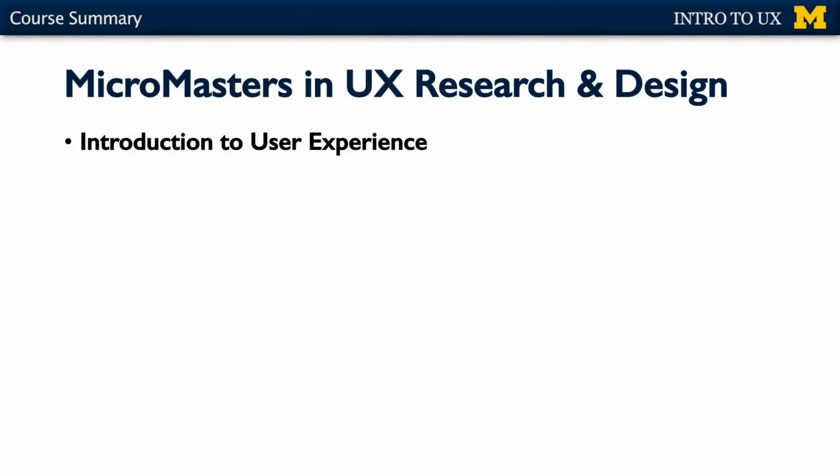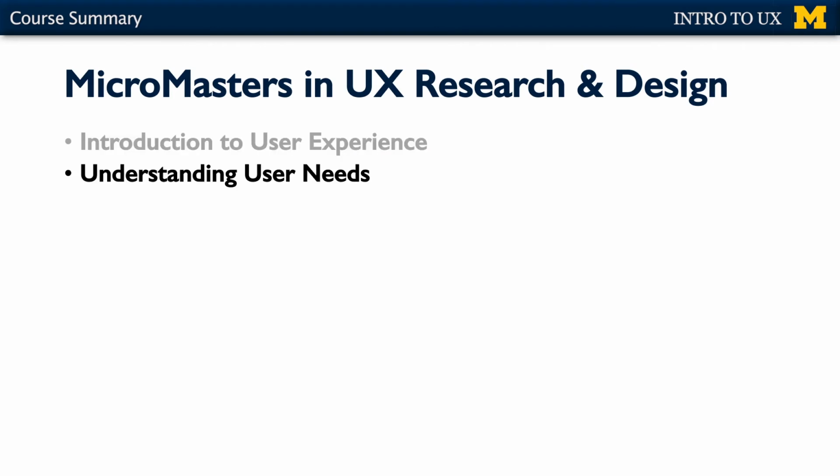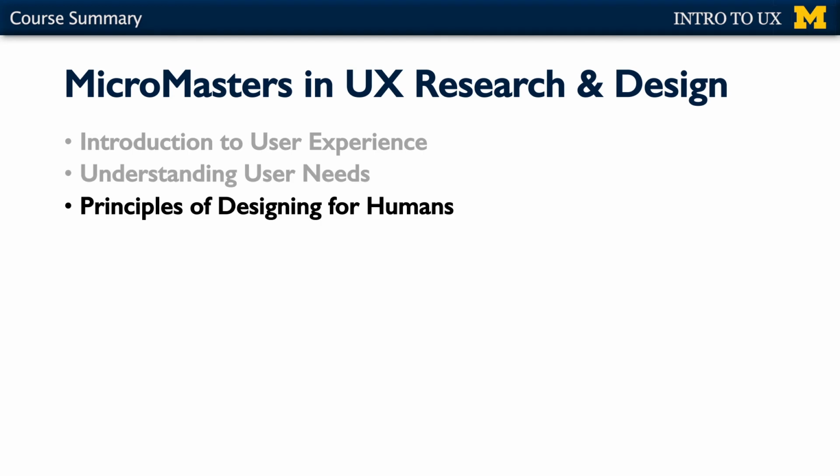So you're at the end now of the first class in the MicroMasters series. The Introduction to User Experience. After this, we offer a class called Understanding User Needs, where you'll look at methods for uncovering what users' needs are and how they currently try to satisfy those needs. So you can understand what works and what doesn't, and lay the groundwork for a better design that could do a better job. Principles of Designing for Humans looks at what we know about how people work, how they perceive information, how they act in the world, and how they behave when interacting with systems, so that we can design systems that work well with those capabilities and those patterns of interaction that people naturally gravitate towards.